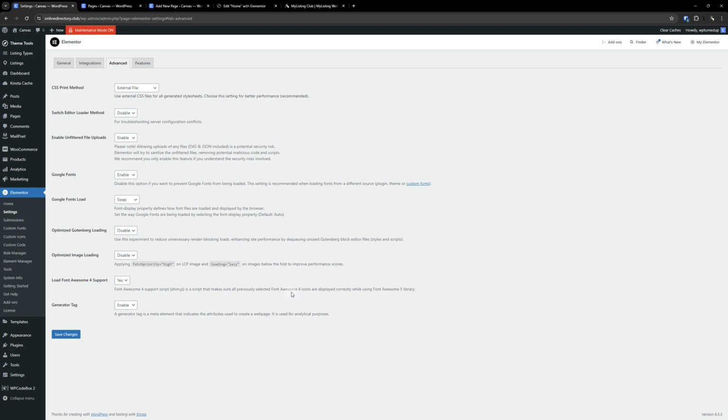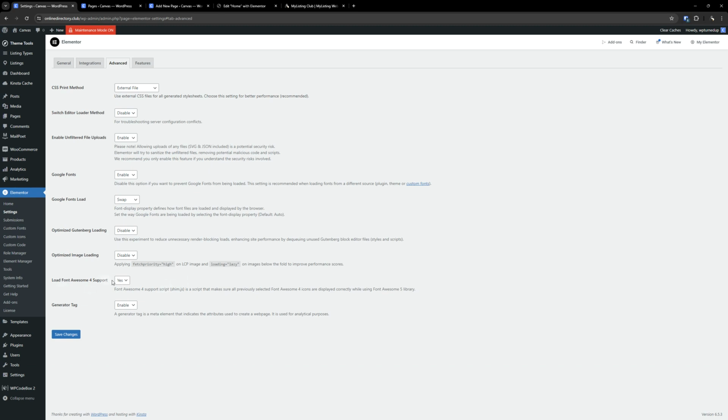If Font Awesome 5 was newer, like it just came out, yeah, not as big of an issue, because Font Awesome 4 icons aren't out of support or whatever. They're heavily used. Yeah, we get that, right? But Font Awesome 5 has been around, like I said, 3 years. Font Awesome 6 just came out. It's just time to get with the times, right? So anyway, hopefully eventually we can turn this off and not experience any issues with MyListing.